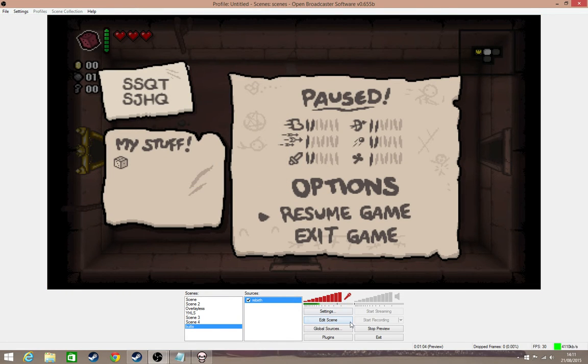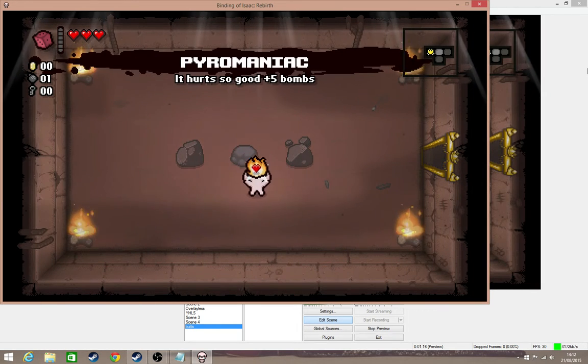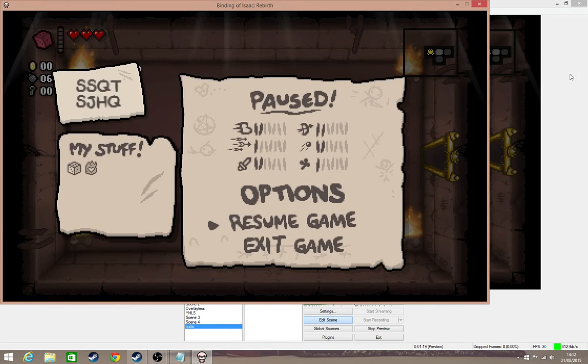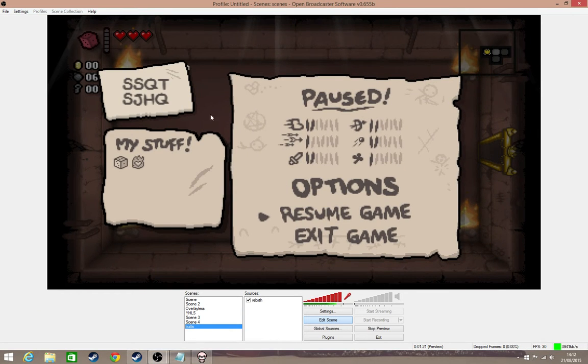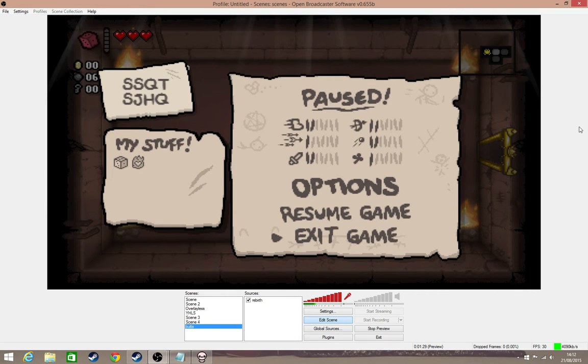And as you can see now, the game is... Okay, OBS is capturing weird for some reason. As you can see now, the game is the right size. It's not cut off, the game is looking all good. Everything's fine, basically. We got Paramaniac. So good it hurts. So that's what you're going to do. Now, most people will probably be playing in either 720p or 1080p, but if you're playing in a window which is a different size, make sure to click to get the right size. And that is basically it.